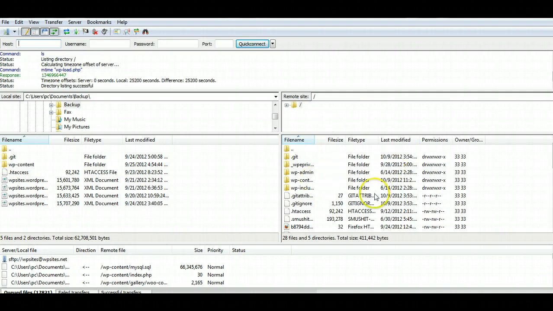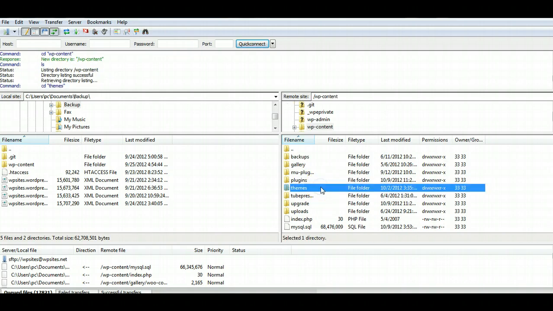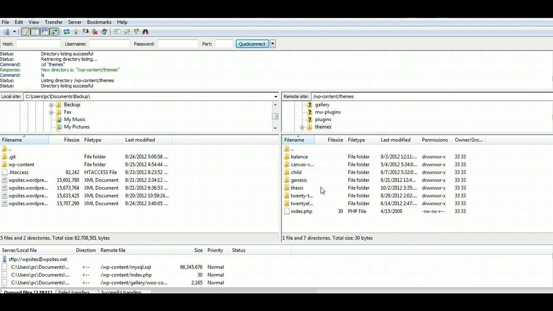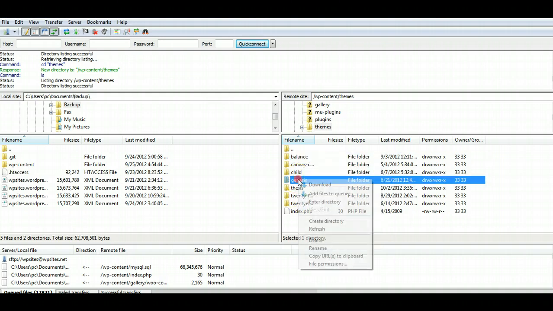Here we are on the live server on the right hand side, and on the left we've got your local PC. So we'll go to WP content, themes, and the reason you want to use your live theme is because the formatting may be different, plus you've got all your customization in your child theme if you're using a child theme. So I'm using the Balance theme by StudioPress. I'll download this. I've already downloaded a copy, but you simply just download this, and I'm using the Genesis framework, so I'll need that as well.